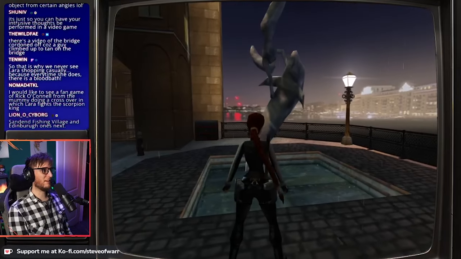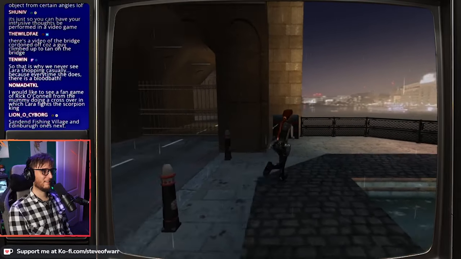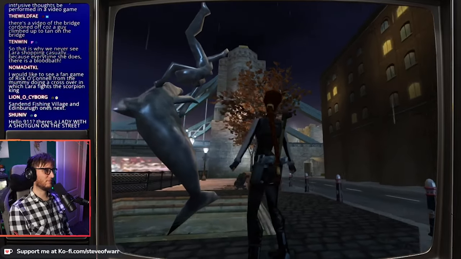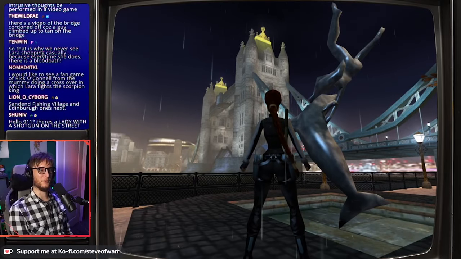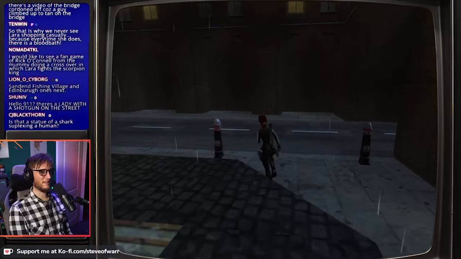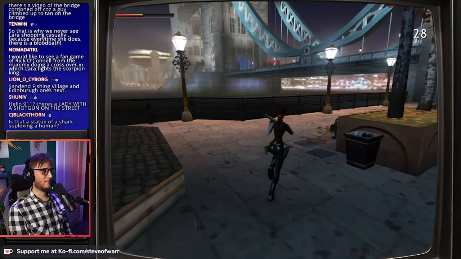What is that? Is this a statue in London? If it is, I've never seen it. What the? Is that Lara, like, riding a dolphin or tackling it with a wrestling move or something? What is that? Hello, 999. Yes, there's a lady with a shotgun on the street. Send help. Or snow globes.